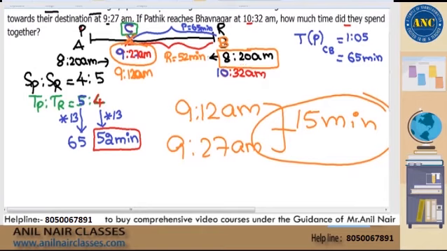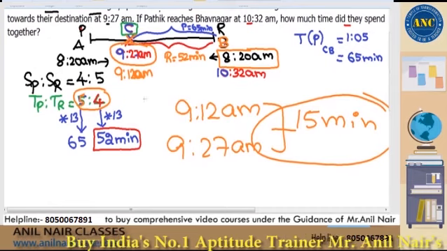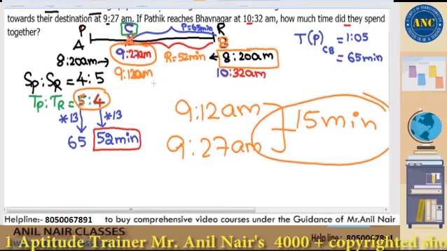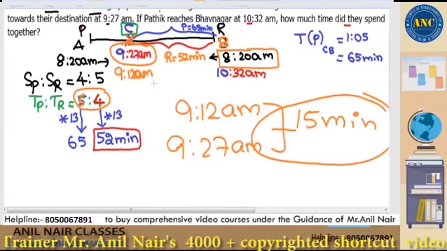A very, very logical way of solving by using the concept of ratios. Anyway, we will come back to ratios problems and see how to solve this kind of 5 is becoming 65, all those things. We will see more of the ratios problems in this method itself, not by using let it be x ratio, x and y, all those things. We will eliminate those x and y variables.